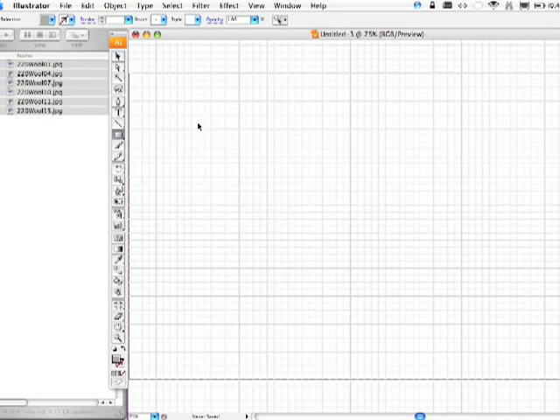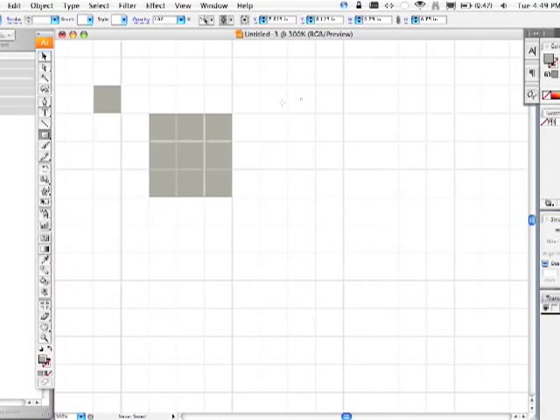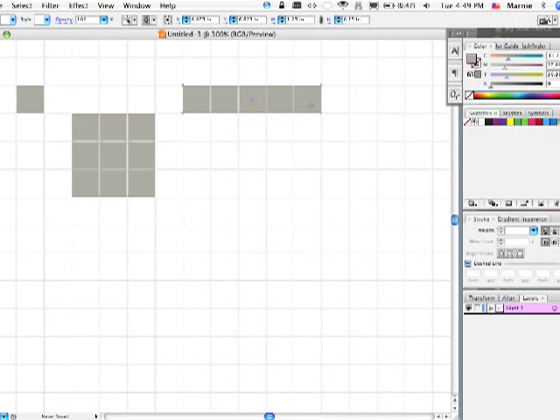Now from here I could zoom in. I'm doing Command plus a few times and that's letting me get in real close. And I could theoretically just hold down Shift with my rectangle tool selected, that's the letter M, and draw a perfect box as closely as I could match to one grid square. But that's really imprecise and you're going to notice that as you build your chart. Instead, I'll delete that, go back to View, snap to grid. I don't have to hold down Shift, I just have to start somewhere near one grid line and end somewhere near one grid line, and it will make a perfect square for me. And that will work for larger boxes, for rectangles, whatever you want, it will snap to that grid.